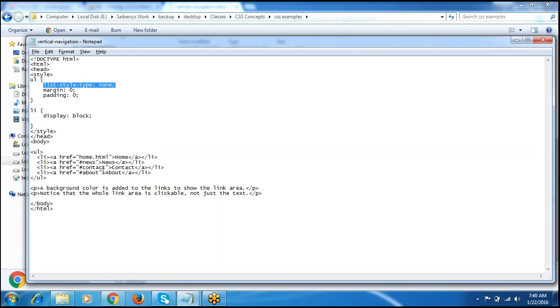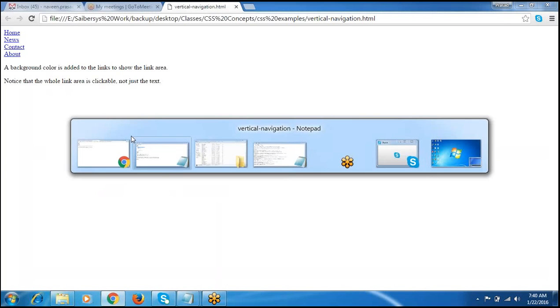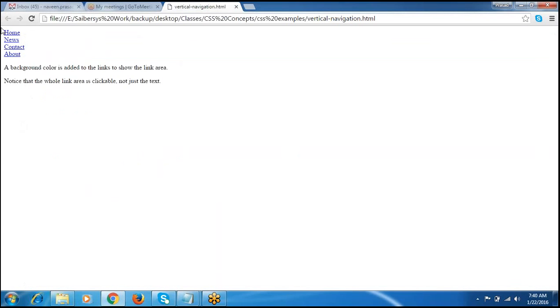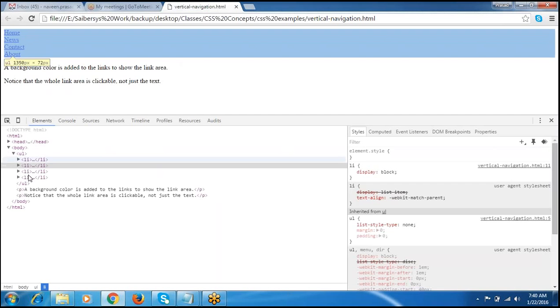List style type none means there is no list style type before the list items. There is no style. And margin 0 and padding 0. Margin 0, padding 0 means it should take the margin 0 on the left side.